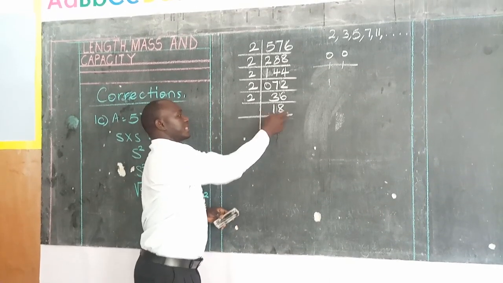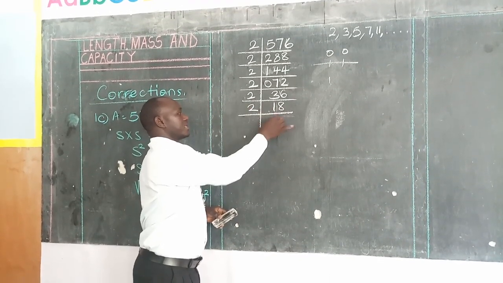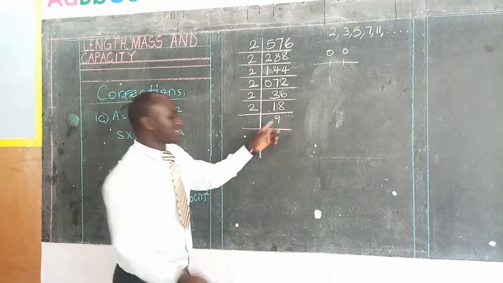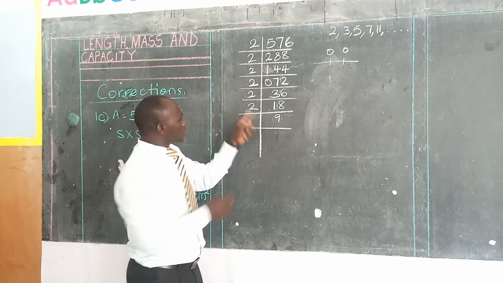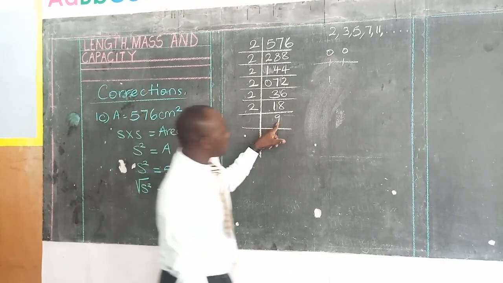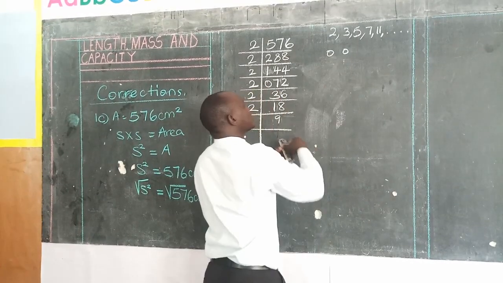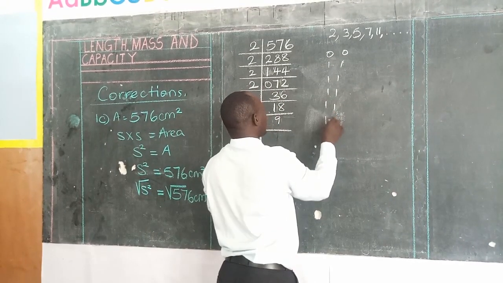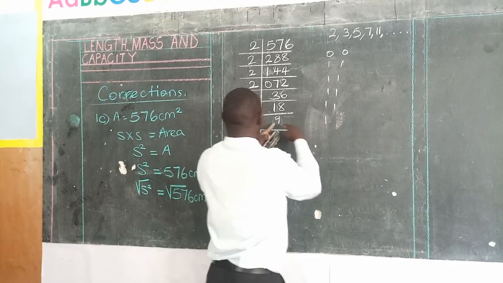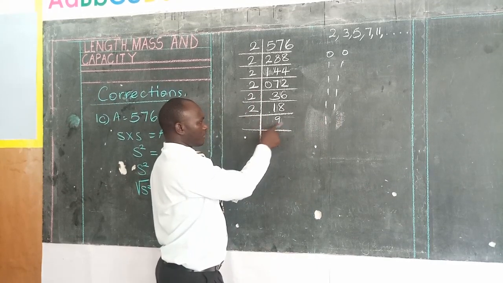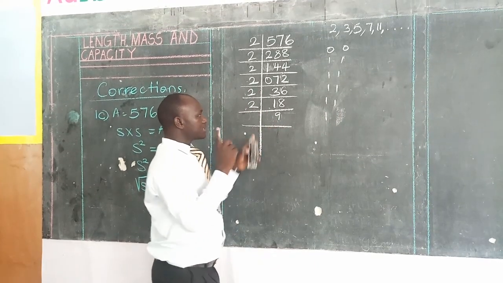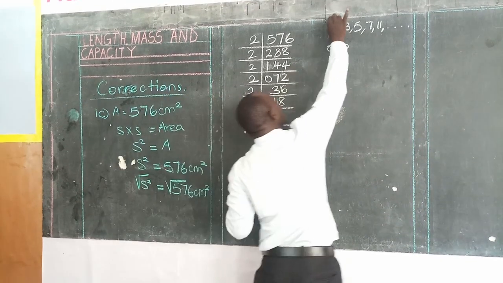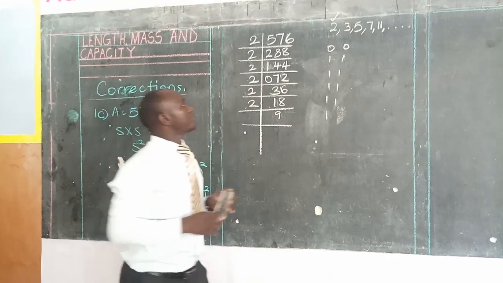8, this is 18. By 2 still, this is 9. I think here I can hurry because our number is not small. Can 2 still work? Let's try. 9 divided by 2. 1, 2, 3, 4, 5, 6, 7, 8, 9. It can't work for this. That means 2 is done. This one is done. Let's try the next prime number.